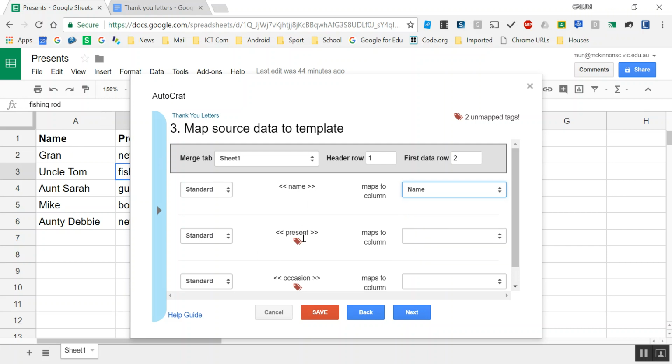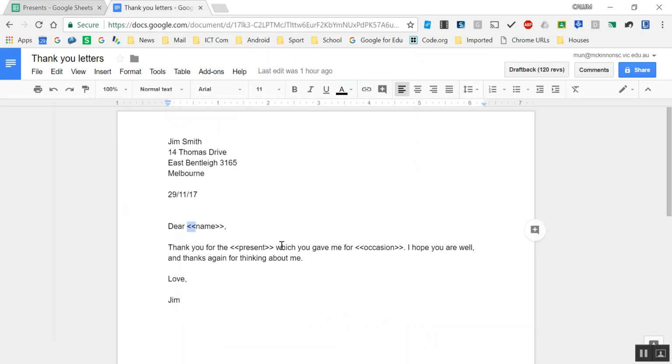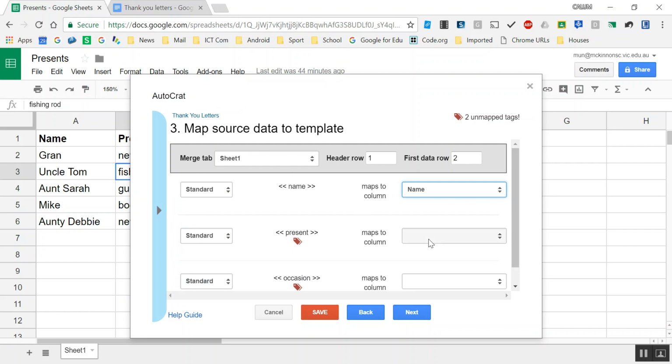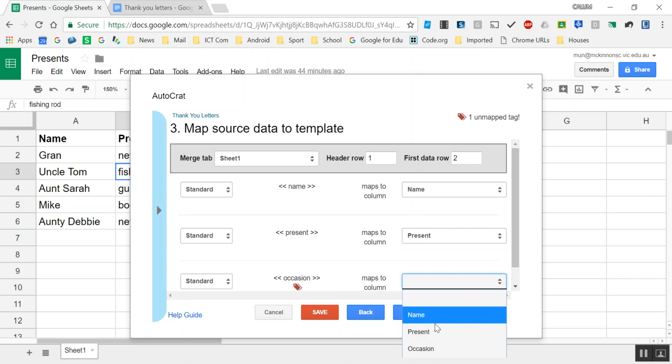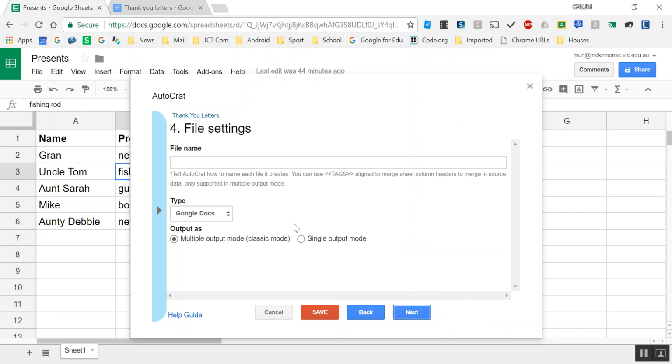My present tag that I have in my Google Doc here, I'm going to map that to my column, which funnily enough I've called present, and occasion's obviously going to map to the occasion column. Next, file name. What do you want to call it? What it's going to do is produce us, in this case, 1, 2, 3, 4, 5 different letters.